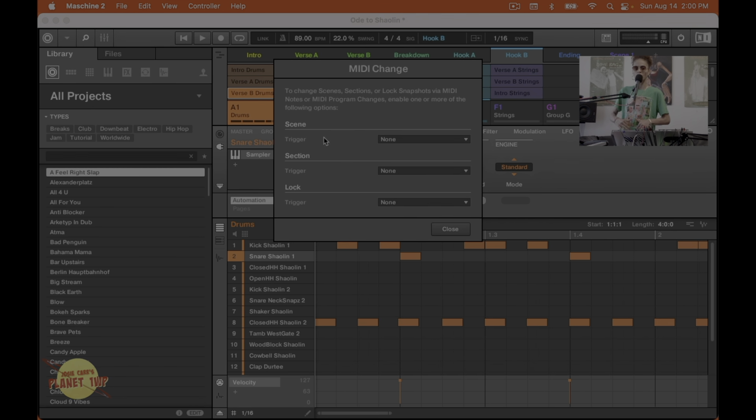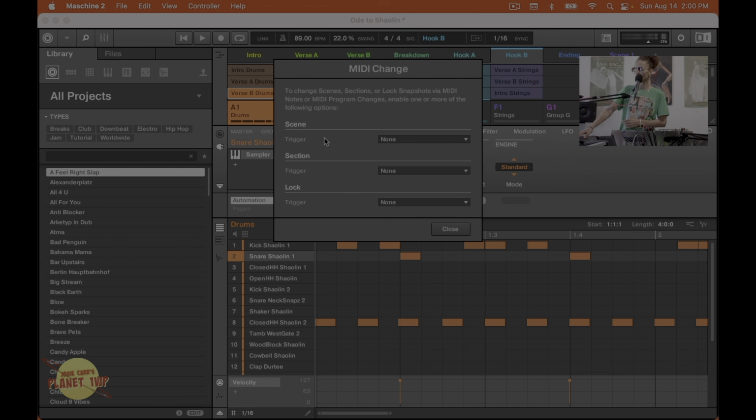The lock is pretty cool. I'm going to do a separate video for that. And I actually have a video; you guys can check it on my channel, in which I show you guys how to do lock scenes. Basically, I can mute stuff, unmute stuff, and then trigger them so I can have a sort of song arrangement that can also be triggered by an external keyboard.